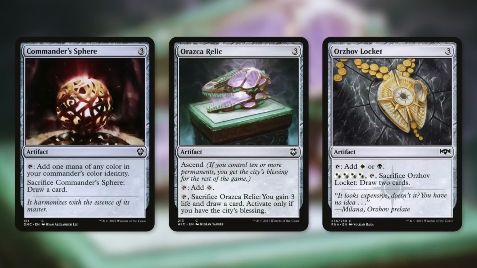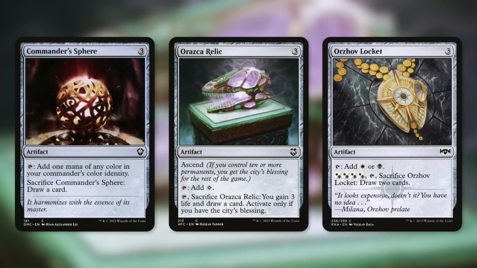Up next, at 3 mana, we've got Commander Sphere, Orazca Relic, and Orzhov Locket, all of which can be sacrificed to draw us a card, or Orzhov Locket, more specifically, draw 2 cards, and Orazca Relic's actually going to gain us some life too, so that can be a nice way to get some of that life back that we were losing when we're casting spells.